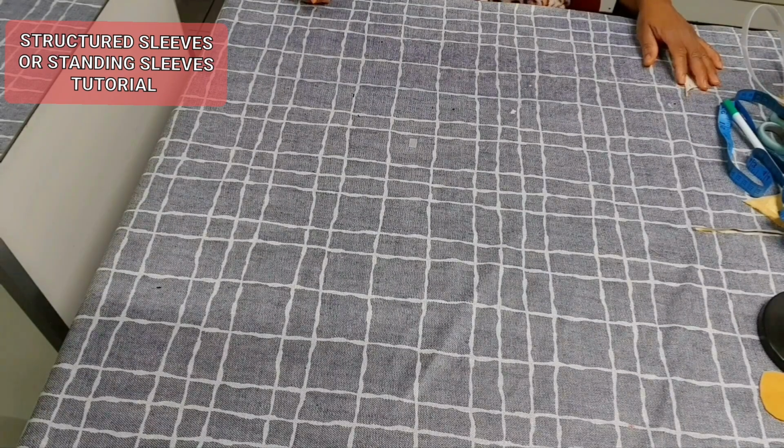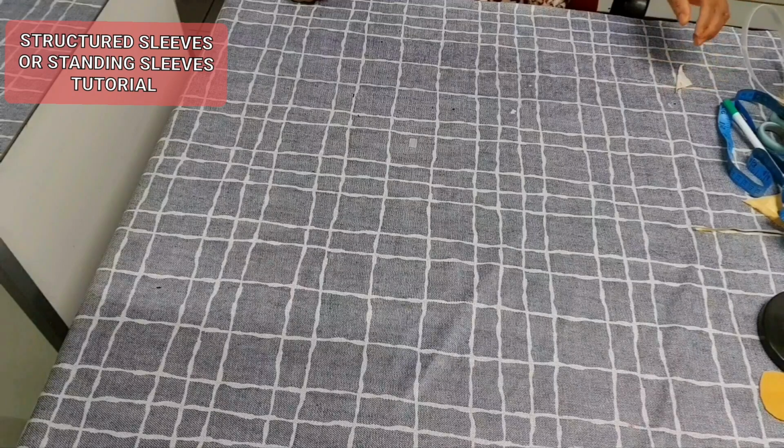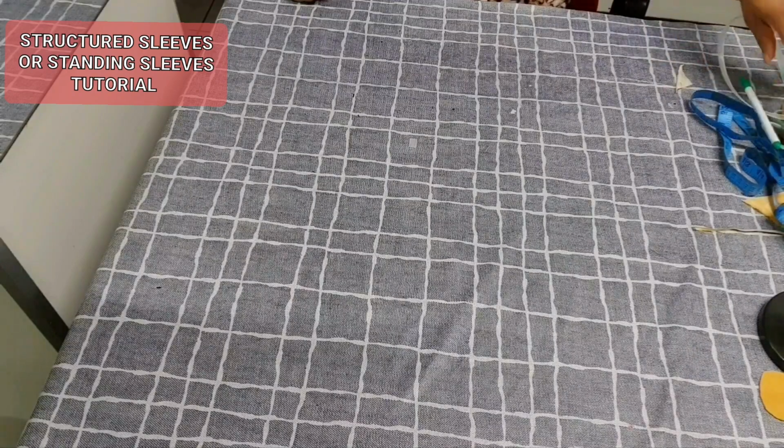So guys, today's tutorial is just about this trending floating or standing sleeve. As you can see, it is there on the screen. This is what we are going to DIY today. It's very easy to achieve. For us to achieve it, you have to take some measurements.